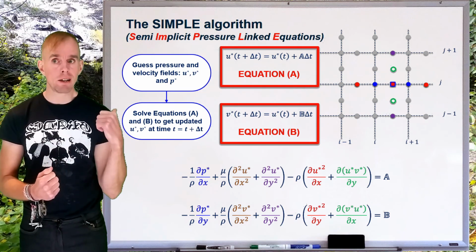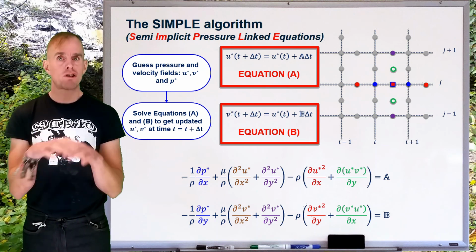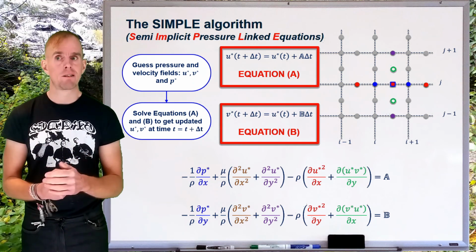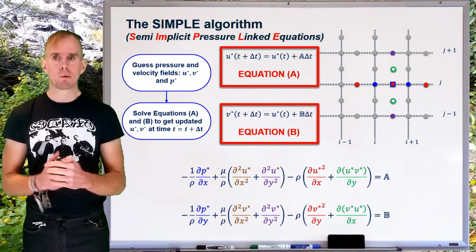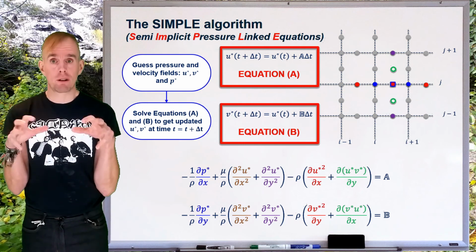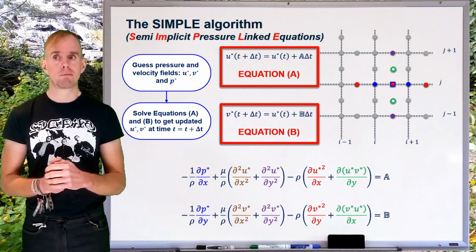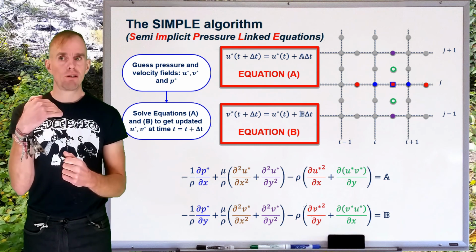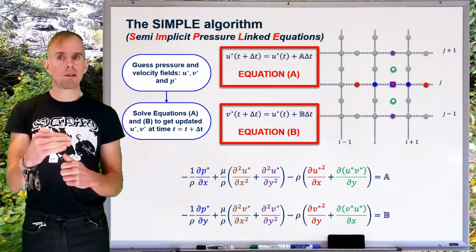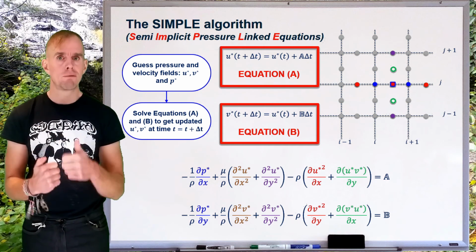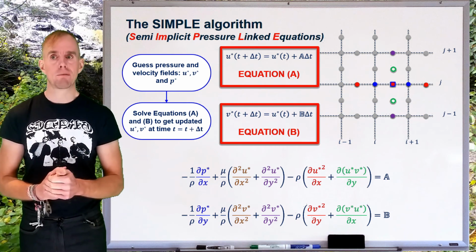And I've put there on the board a reminder of what we derived last lecture. Remember that u of t plus delta t is equal to u of t plus shadow a delta t, and likewise v of t plus delta t is v of t plus shadow b times delta t. So there we have on the board what shadow A and shadow B are, and of course those are the full terms of the Navier Stokes equations, suitably discretized on a staggered grid with a stencil that I've shown above. So knowing U star, V star and P star at time t, which might be time 0 because it might be the first time step, we can then update using equation A and equation B what U star and V star are at time t plus delta t. Okay. So we've got updated velocity guess information.